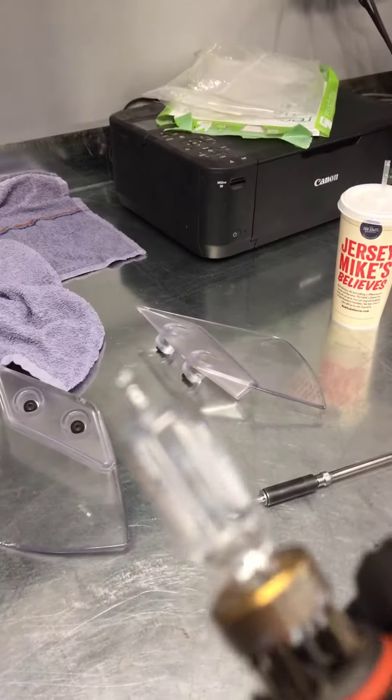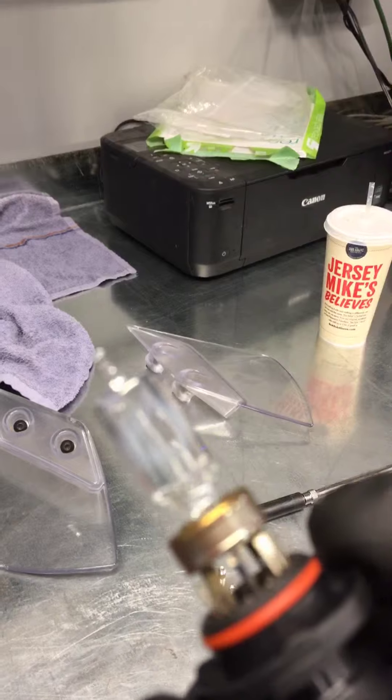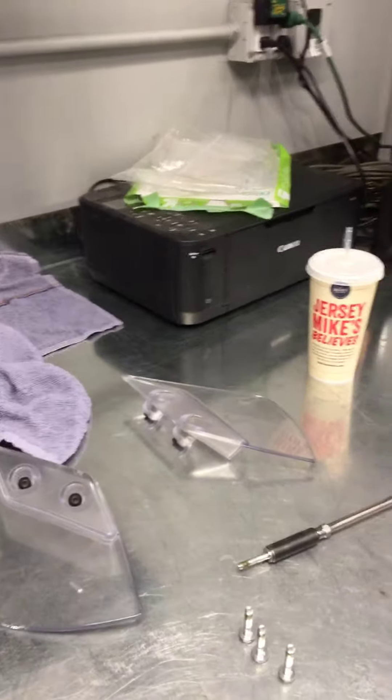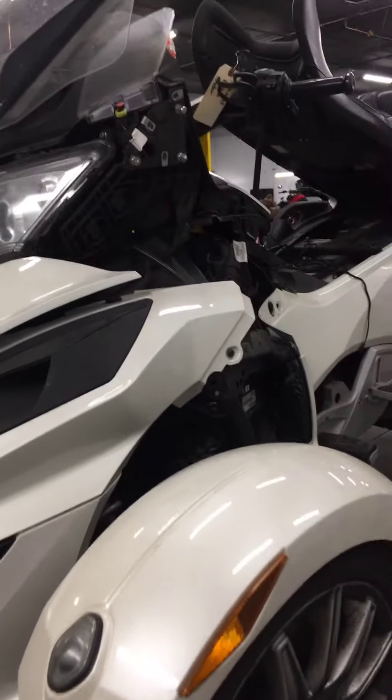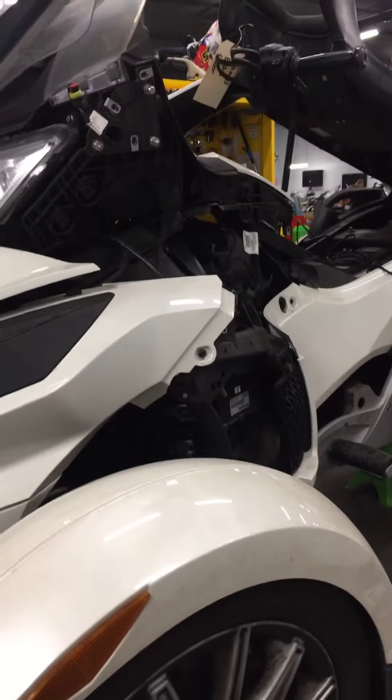As far as your headlight goes, it had a little bit of cloudiness in it, which normally indicates a little bit of an air leak. I don't think that means the other bulb is going to go immediately — I think that was just kind of a sealing problem with the bulb.